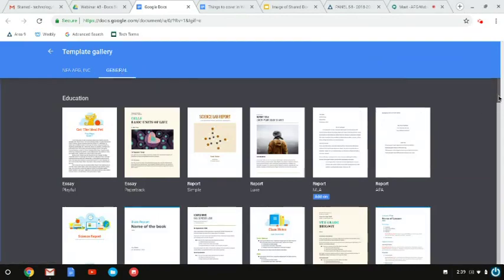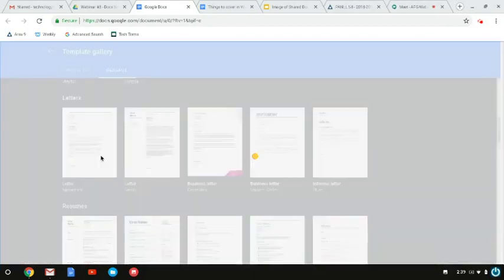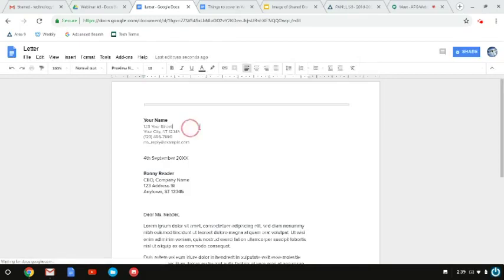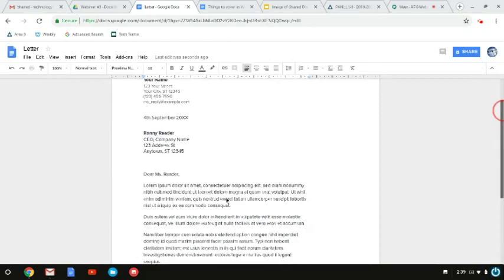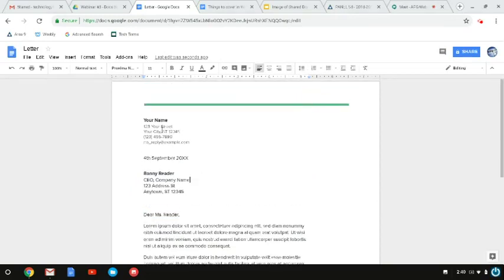And there's all different types to choose from. Education. I think the one I was looking at earlier was just a letter, because it's been forever since I've been in high school, and how do you even type up a regular letter anymore nowadays? And here you go. This is a template. Obviously, we can change out all the Latin text. It's just a placeholder for whatever you want, but it's got the formatting, and of course you'd probably want to rename it for maybe today's date or whatever it is.